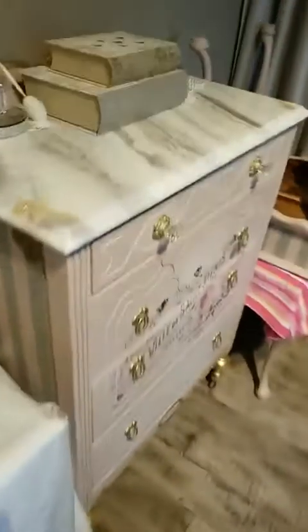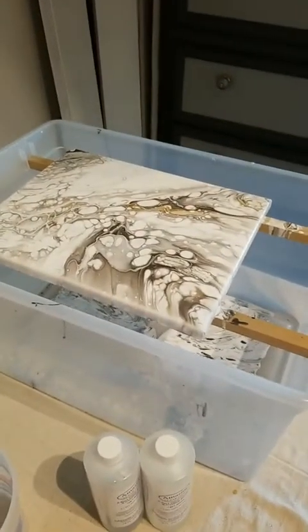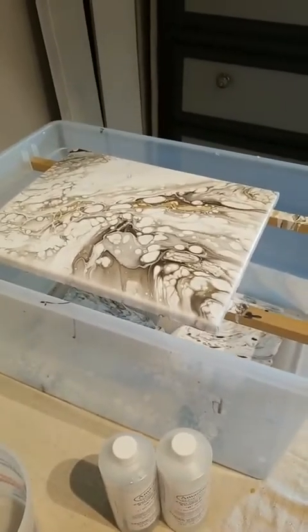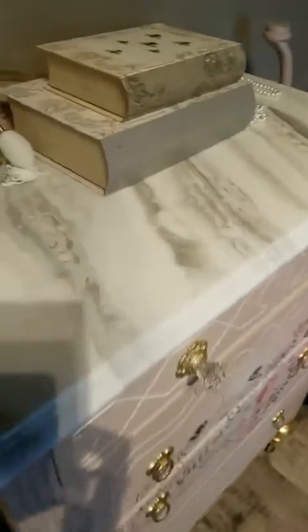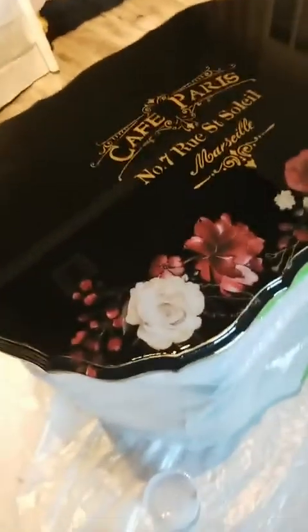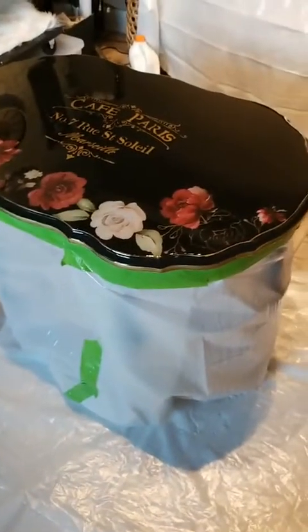That's also what I did back here. That's something you were interested in seeing. And then we actually did a paint pour a little bit ago here. That's how that has turned out. This was one we did with a little bit of silicone oil and acrylic paints, trying to duplicate what I did over here. Obviously it did not turn out the same, but that's because it's good to practice different techniques before you do it on a piece of furniture. This one I'll post up for sale once I'm finished with it, and I'll also share them on my page.